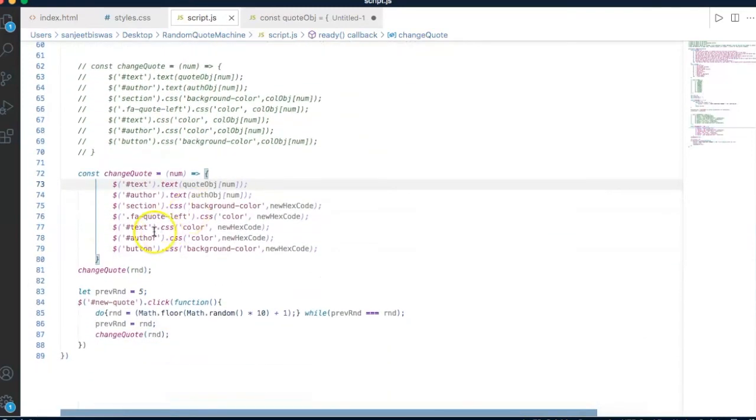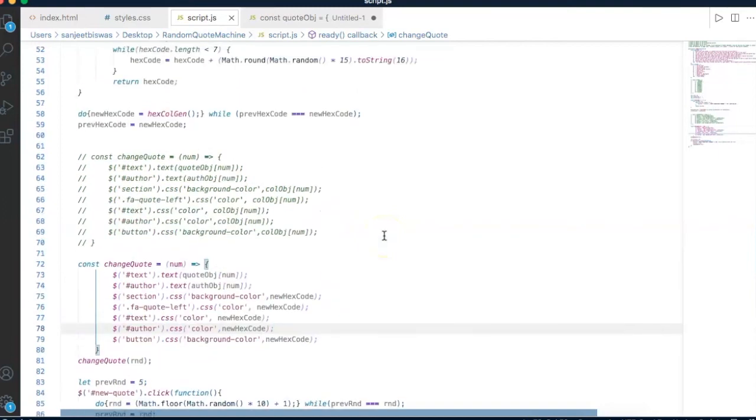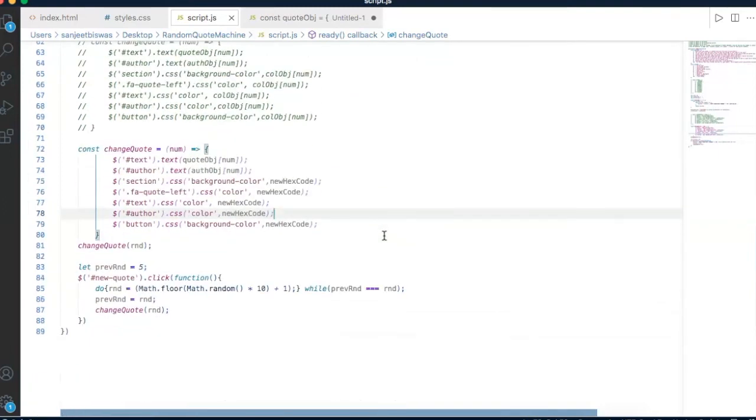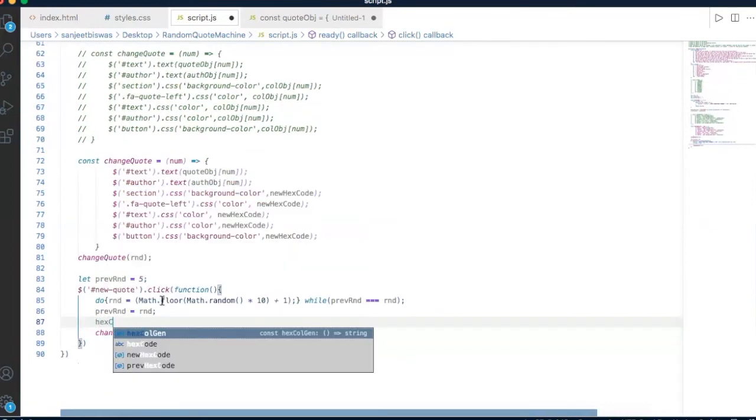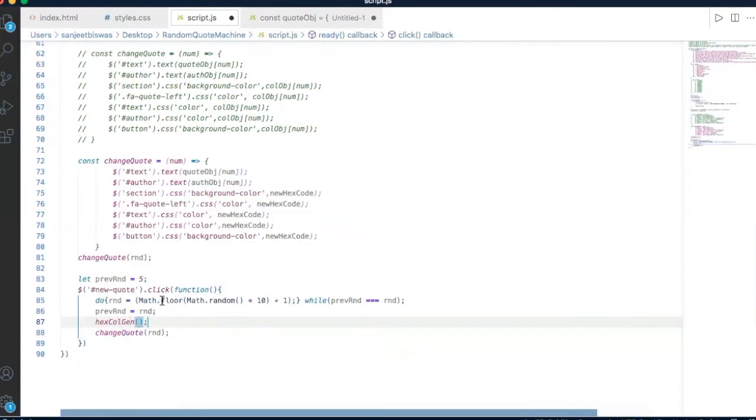In order to do that, that's the part that has changed in this function. All I've done is wherever we are coloring stuff, either the background or the color, I am using the hex code that has been generated. And where has that been generated? Well, we have to generate that, right? So how do we generate that? We have to call the function. So whenever we click the button, we have to call the function hexColGen, and this will return a hex code.